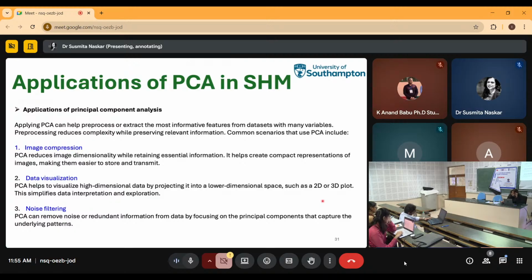Okay. So we will use PCA as a very front end, where we compress, visualize, denoise, etc. Those are the main three targets of PCA when we talk about SHM applications, okay. So for downstream models, it also helps us to run the model fast, and it helps us to generalize the model better, right.